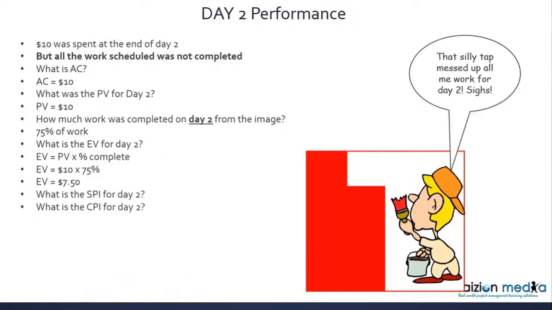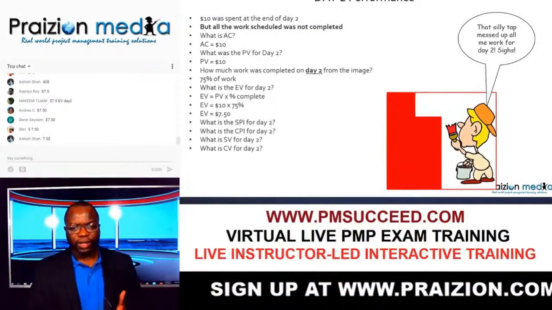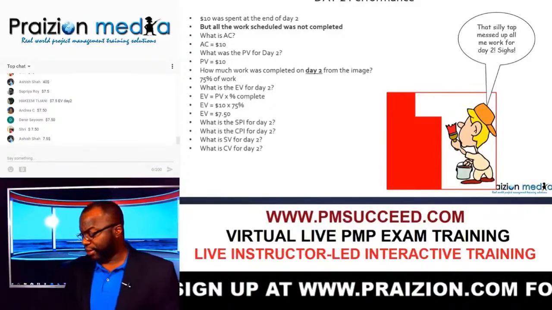So at this point, you should know what the SPI, CPI, SV, and CV are for day 2. You should be able to deduce this from the formulas. Now, I don't want to waste time because I have a feeling you guys already know this. I have a feeling you know the SPI and CPI even without using a calculator. Can you prove me right? Can you type in the SPI, CPI, SV, CV? Let me make sure that you actually know it.